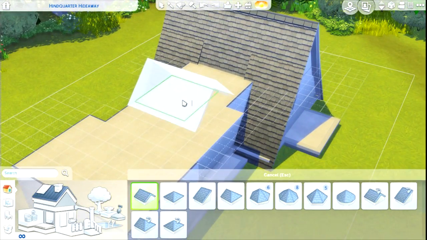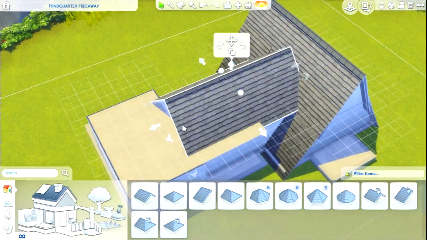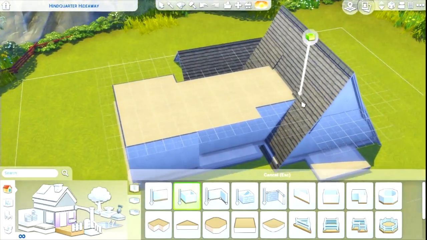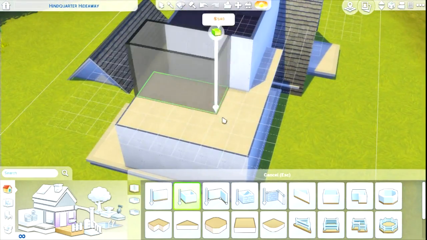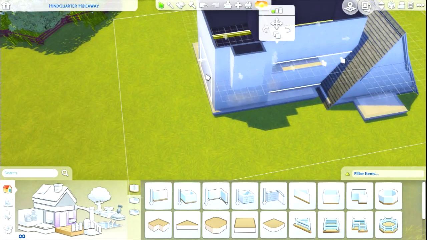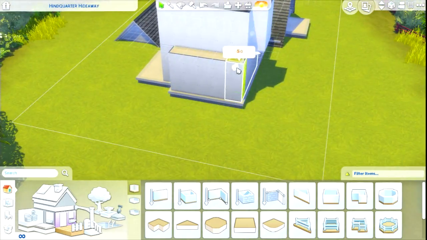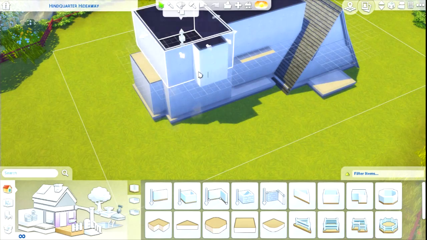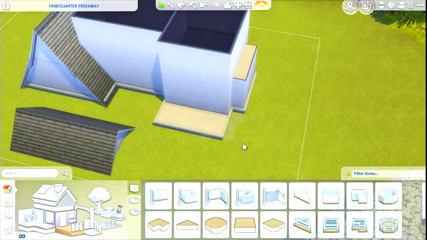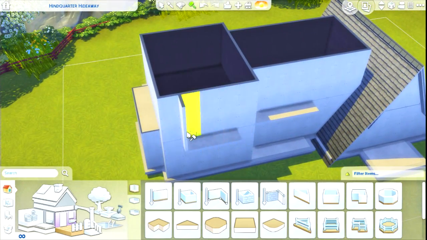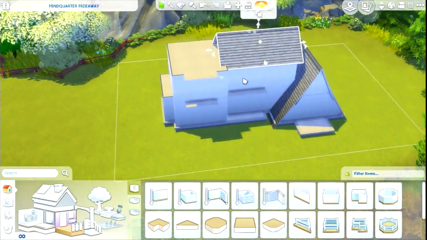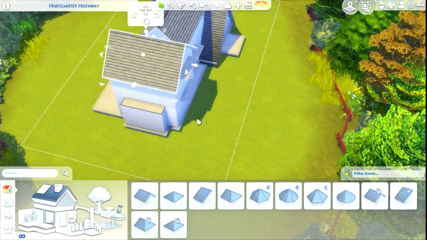Also, I didn't really have any type of family in mind when I was doing this, because while I was building it, I thought maybe this could be a vacation home, but as I was going into the interior, the first part of the house, like the kitchen and the entry, is really cluttered, and that's when I thought, some family lives here.